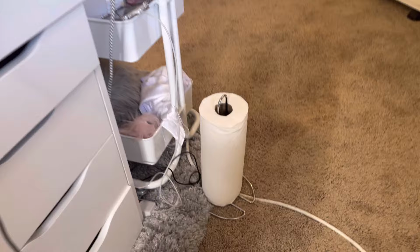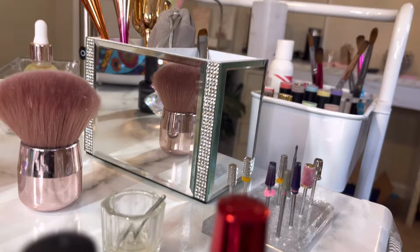Oh, last thing, my paper towel. And then on the desk I have this little glass mirror studded holder for my brushes. And I also keep my alcohol right there.